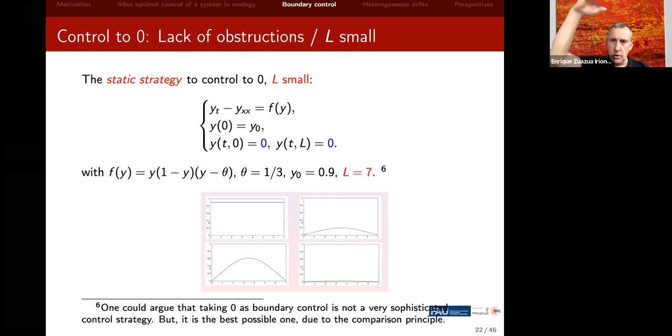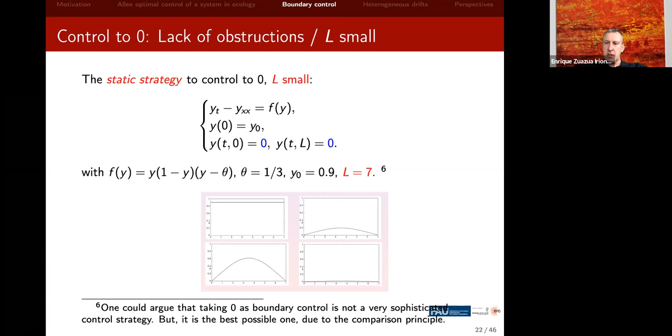So assume, for instance, I am in a situation with theta less than 1/2. I am living in a country of length capital L. So now the space interval is finite, goes from 0 to L, right? And I apply zero policy on the boundary, right? So I really enforce, on the borders of this country, the population to be zero, either because it was zero, or if it was not zero, because I let people with, say, Y = 0 gene come in, right? What happens then? Well, if you run this simulation, for instance, in this case, we started with an initial datum that was very close to 1, a population which is close to 1.